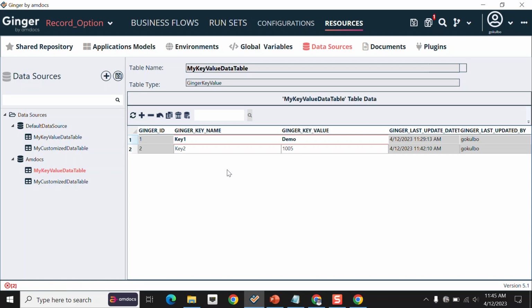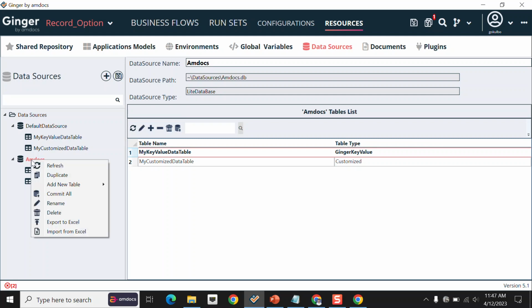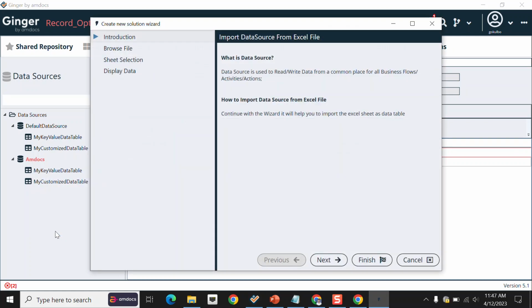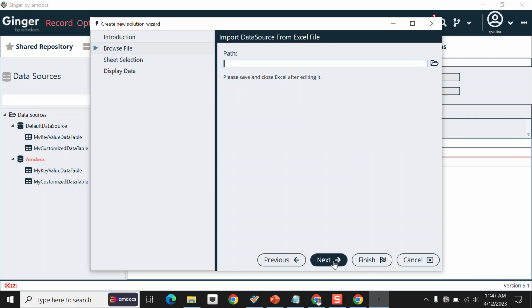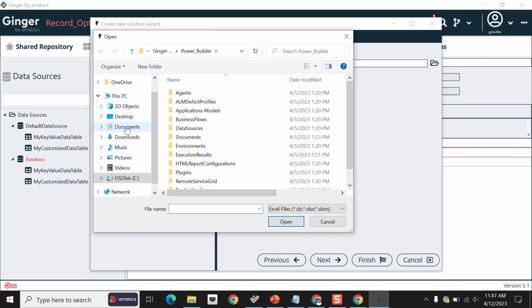We can also import or export data from Excel. Suppose we want to create a table from the Excel data, so I'm just right clicking on this data source, and as you can see here, there is an import from Excel option. I'm clicking on it, then next. Okay, and selecting the path of the Excel, meaning from which Excel you want to import data.